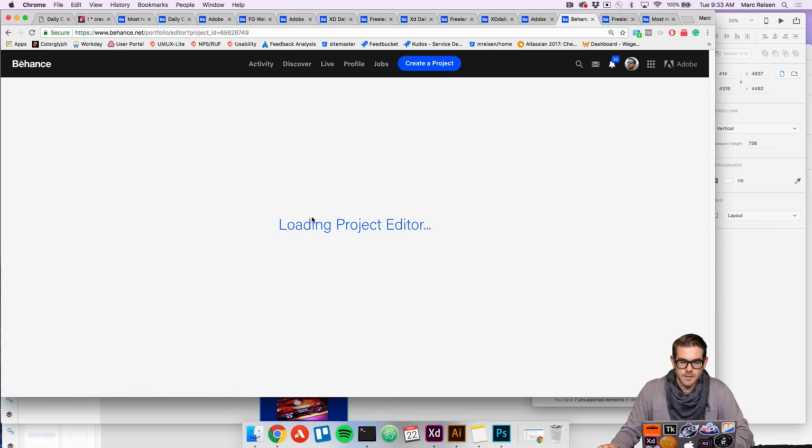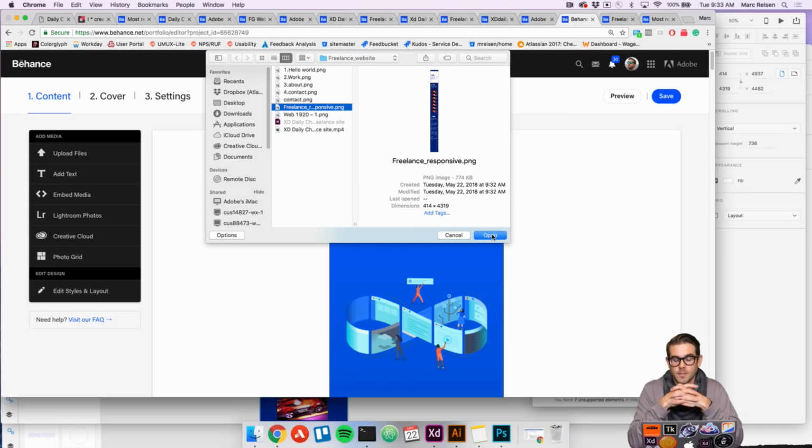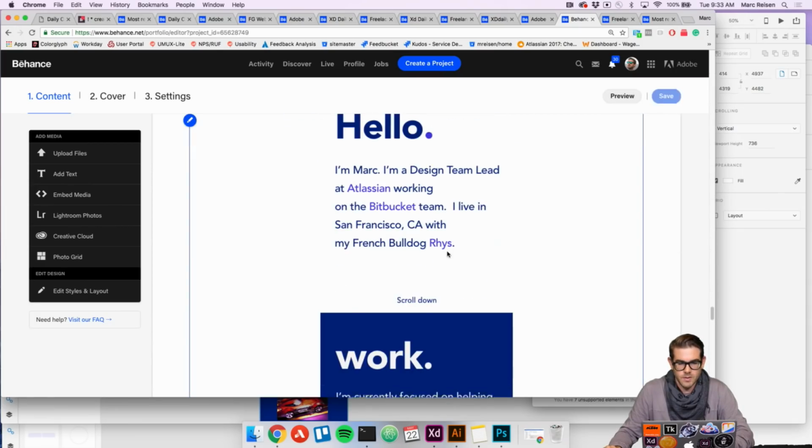If you click on Edit Project, upload a file, and let's see, we want to click responsive PNG. So this is going to be a really long format image. For the purpose of sharing it and showing it on the daily challenge, I'll make sure to leave it up as the long format just so everyone can get an idea. But I'm curious how everyone else wants to share and submit their work, showing it either in situation or how you want to show longer format screens through scrolling. Maybe it could show up in different phones as you scroll through the project poster. So we'll open that, and that'll start to show up here.